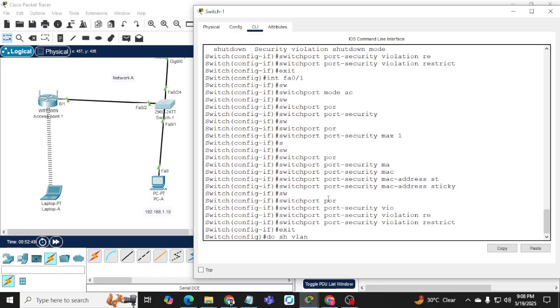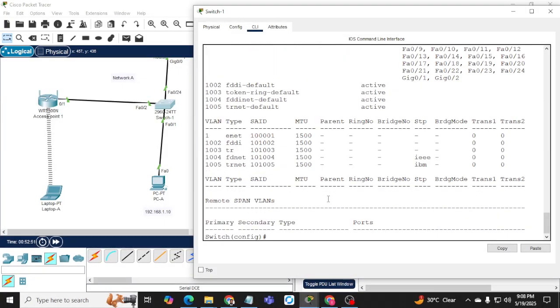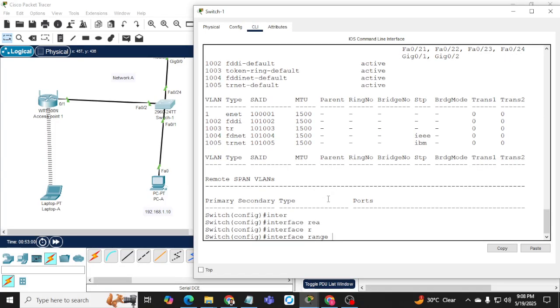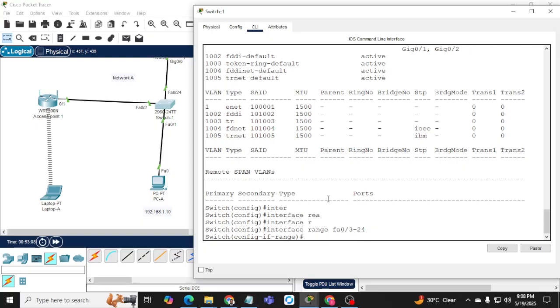So on all ports we have to assign the port security. So for that I have to choose interface range. Port 1 is done, port 2 is done. So FA0/3 to 24.